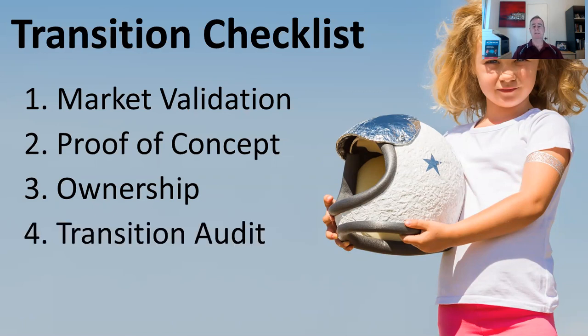Next, the transition audit. So you need to understand this. We're going to cover off the transition audit a little later on, but I need you to understand it early in this section. Now, prior to going to market, you need to be able to prove that you have everything you're claiming you have. And you need to show evidence of that. Now, I run transition audits for companies who are about to take investment capital, usually Cornerstone Investment Capital. Now, at that point, people come to me, usually the Cornerstone investor, who's generally somebody who's been around, invented his own and come back in as the Cornerstone investor. And they say to me, will you conduct a transition audit?